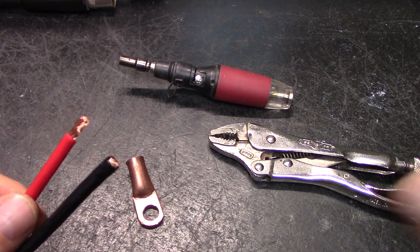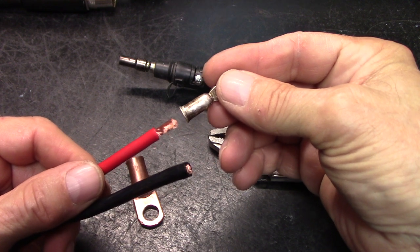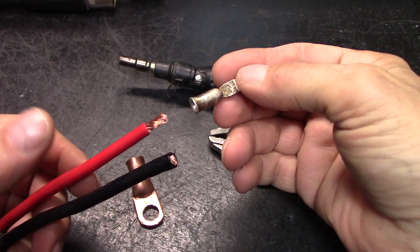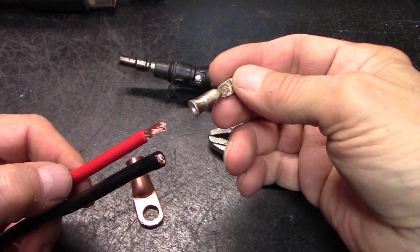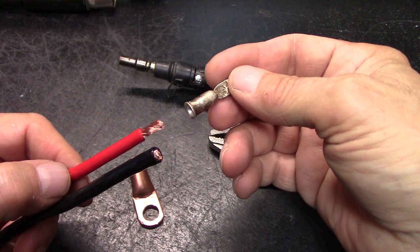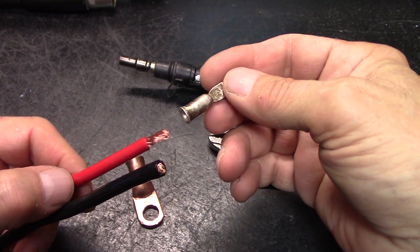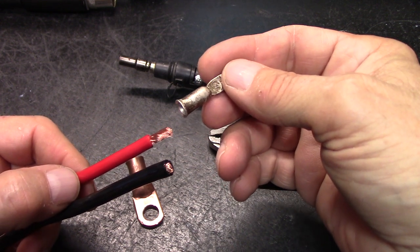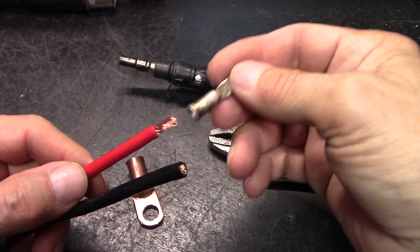Now, I'm going to show you how to put one of these together. And this could be even for a 350 amp or 1-aught. I keep seeing people using that welding cable junk. Stop doing that. Do it right. You're losing current and ground. I'll get into that a little more in depth, if I don't forget, towards the end of this video.